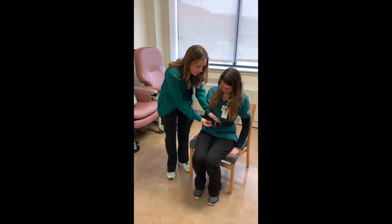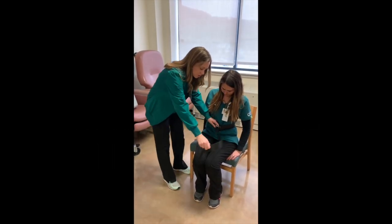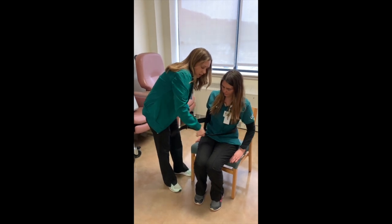I'm gonna go over a few additional tips that might help you when using a gait belt.